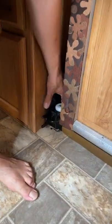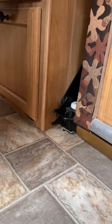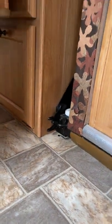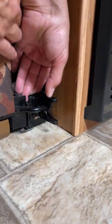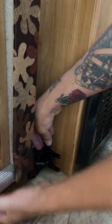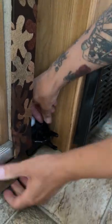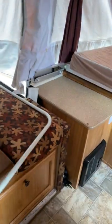Tuck them underneath, and then you're pretty much good. Inside here, the latches I was talking about for the bump-out — sometimes they get hooked. If it doesn't push in, it's because of that. You can see the other side is latched, so if you were to push it in it wouldn't go. Just unlatch it — it's a little bit hard sometimes. You might have to push and give it a little pull; you can grab it from underneath and undo that latch.